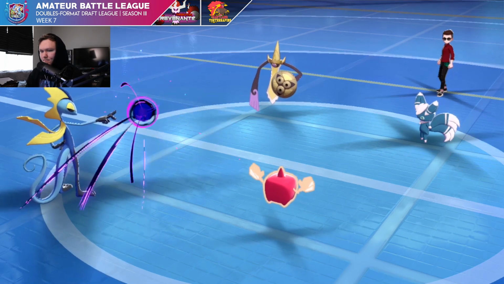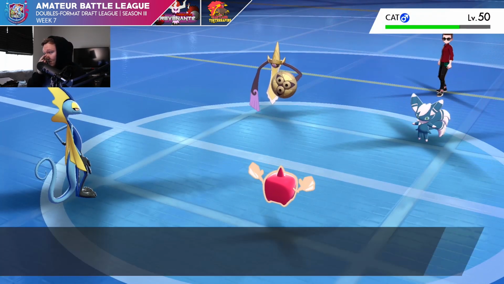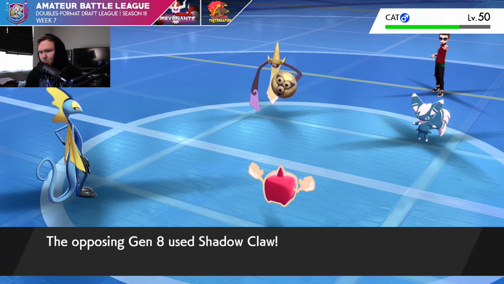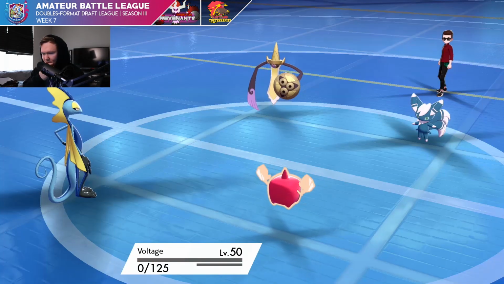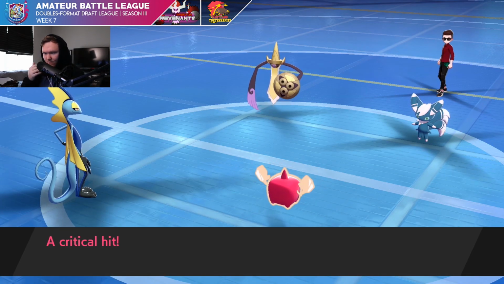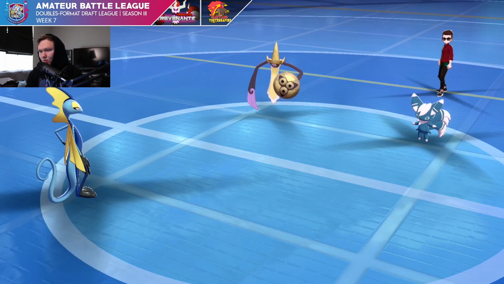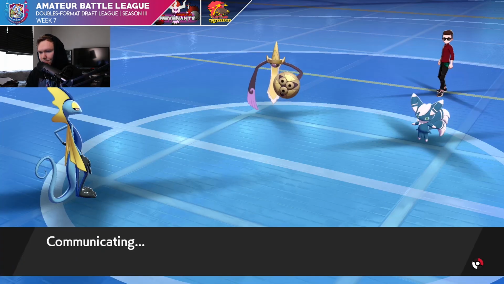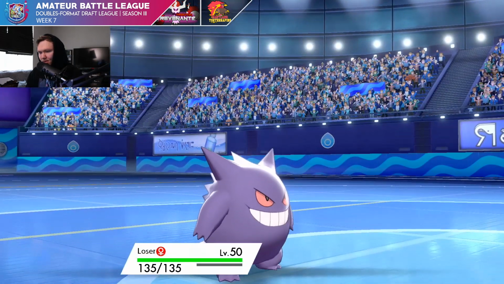I don't remember. Oh, so I've been playing single battles lately. And I think part of my issue is that with singles, you can pretty much predict where things are going to go, because it's just one-on-one. But when it's two-on-two, there are so many variables. It makes it kind of difficult to determine what's going to happen.